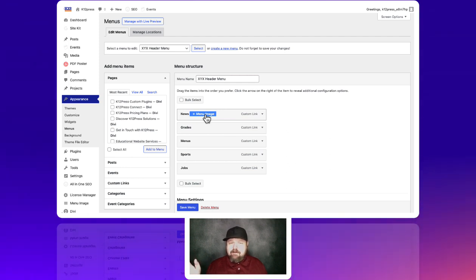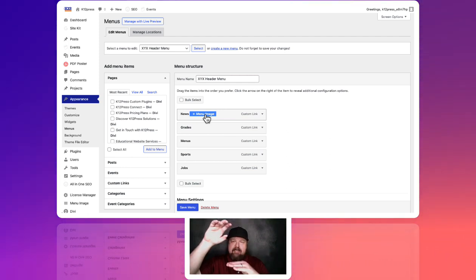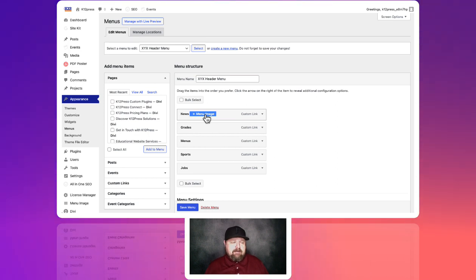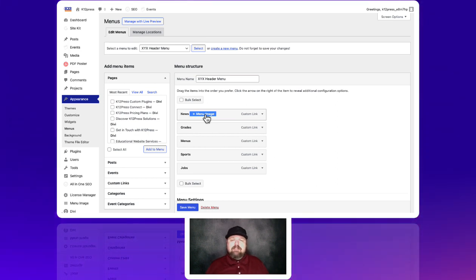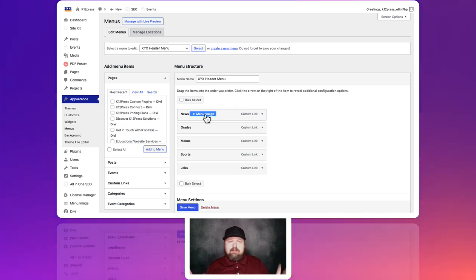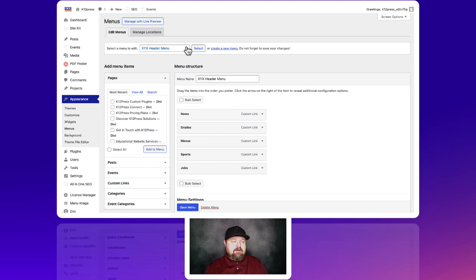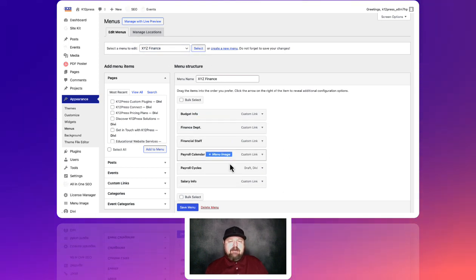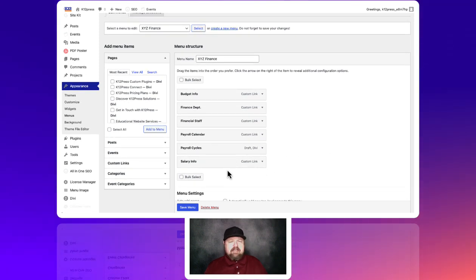You can say whether or not you want it floating above the text, or if you just want the image and no text, you can change it to buttons. There's all kinds of great things you can do with that, but it's not just a feature that's available on WordPress. You do have to have a plugin. But for the majority of the menus that you're working with, they're not going to need images. You're just going to be working on something like the XYZ Finance menu here, where you're just listing out pages. Now, for the sake of this demo, we have a bunch of custom links, and you can tell each one of these is the actual menu item on that menu list.